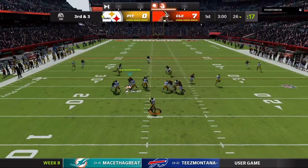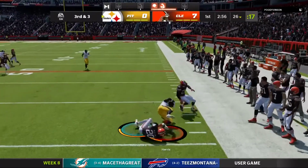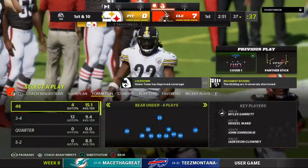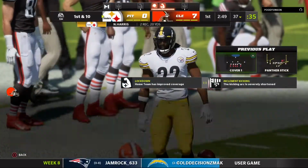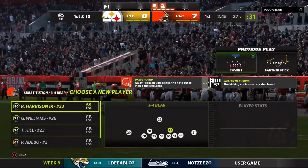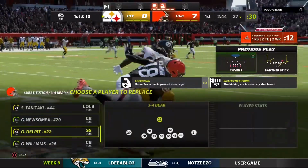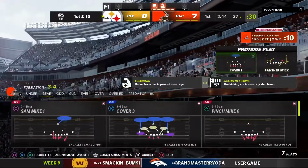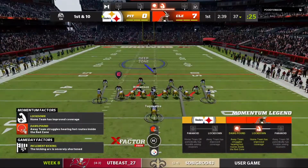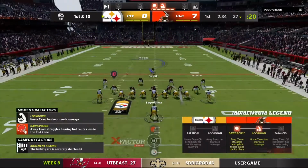Tagovailoa are going to try and throw on third down. It's brought in by Harris. And he's taken down, but able to slip across the 35. The Steeler first down on the pickup of 11 yards. I'm not sure that this play was designed for him specifically, but they got through the progressions and got the ball to him. So second catch on the drive. He may not be a primary guy, but they definitely want him involved, don't they? Absolutely. This early, the opening drive, as you said, 2 catches. So if they can get him going in the passing game, that should open up his running game too.